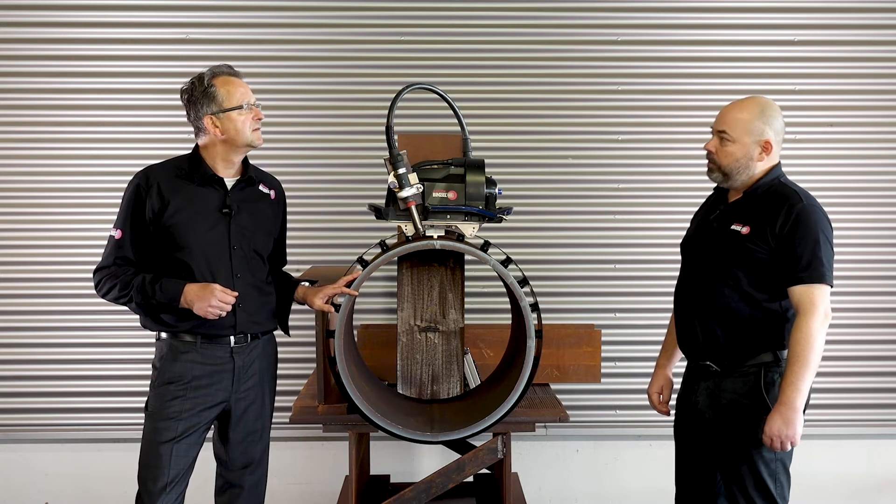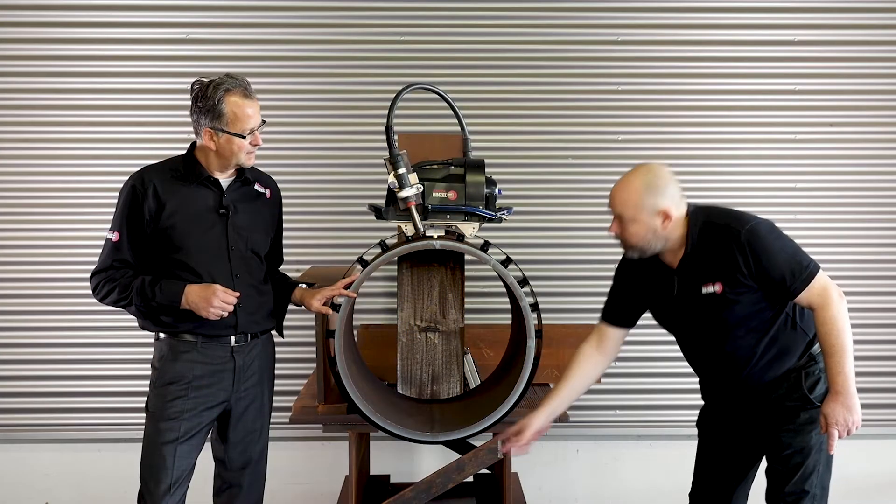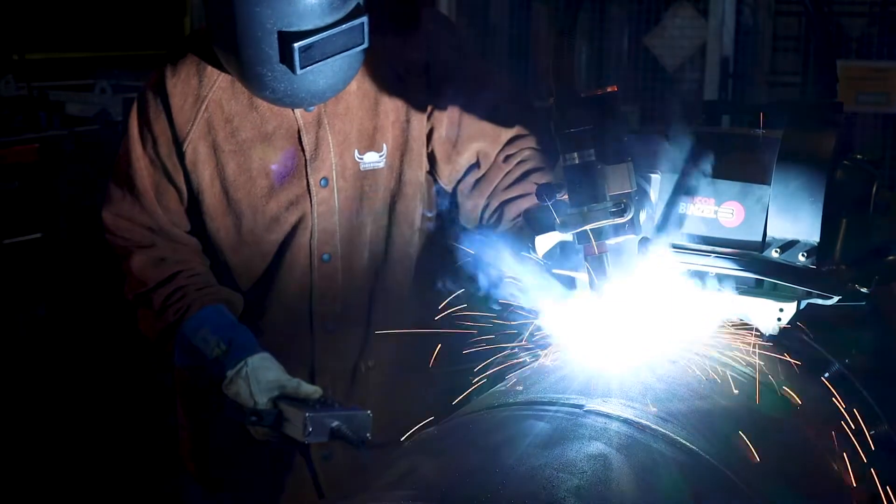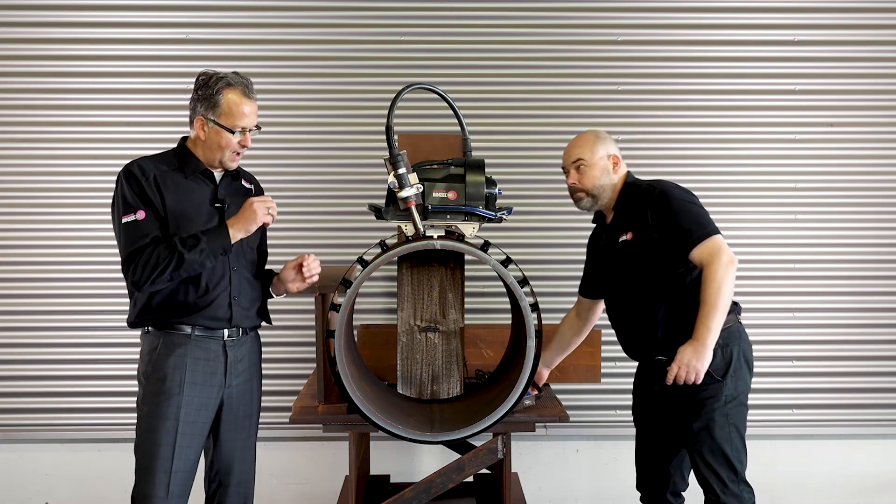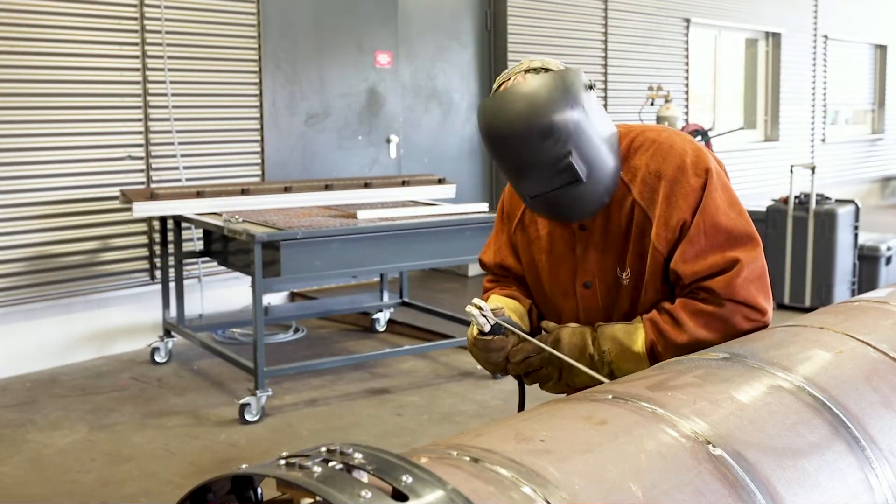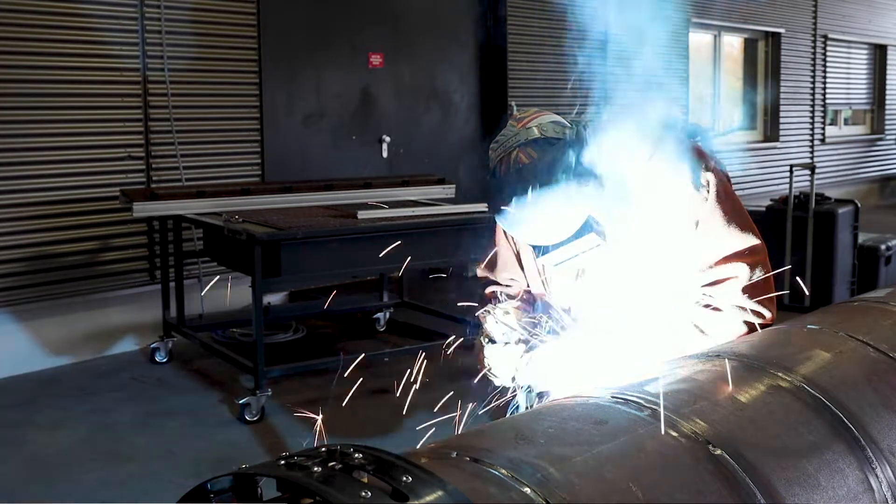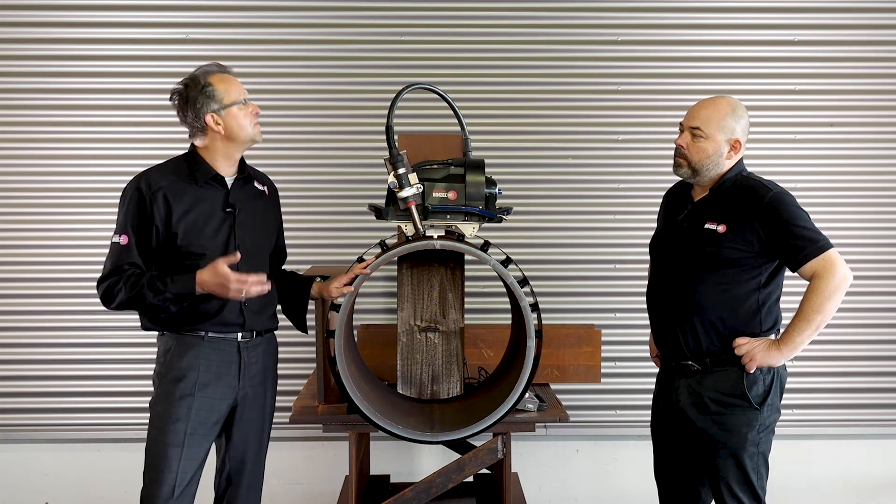So what is the main advantage if you take a semi-automated orbital welding bug like ours compared to manual welding? That's done by stick I think. There are several advantages compared to manual welding. First of all you do not stop welding, so you have a consistent weld from 6 o'clock to 12 o'clock. The welder or the operator stands next to the machine and controls it via a remote control instead of welding. So his work environment is much improved.